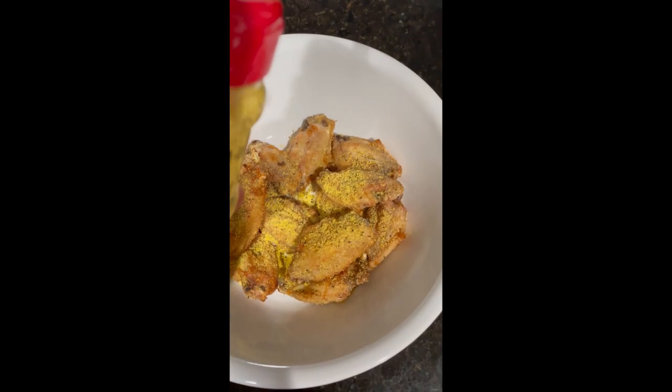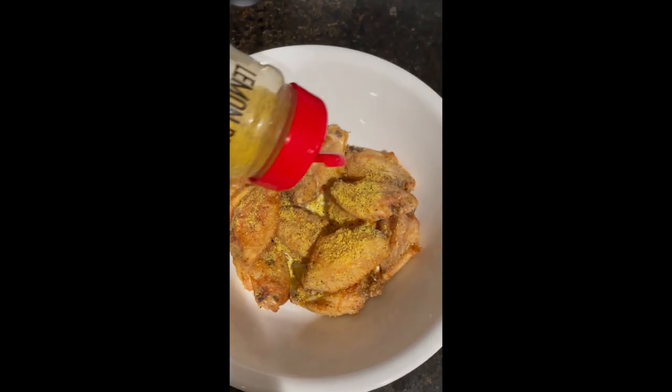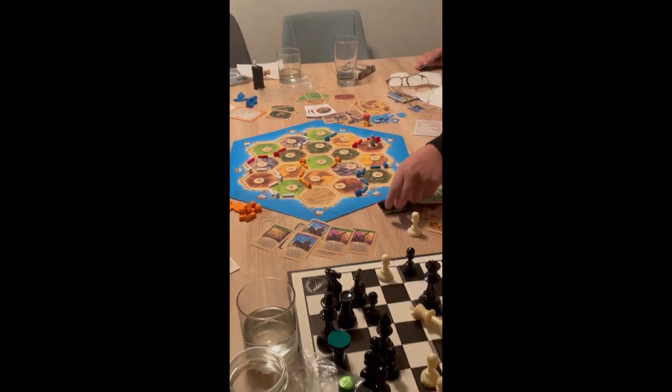They're gonna come out nice and crispy. You wanna toss them with your favorite sauce. Healthy and delicious, guys, that's the key. Try this recipe out, let me know what you guys think. Crispy. You didn't put any oil in them? No.